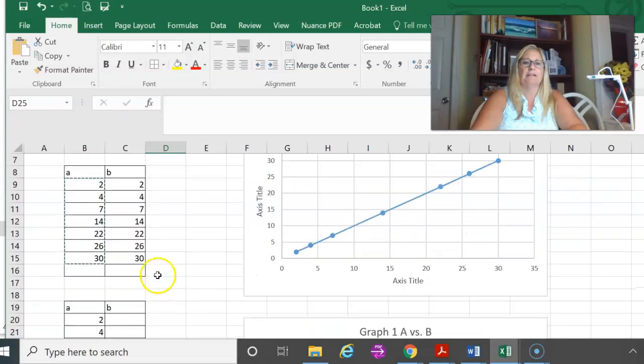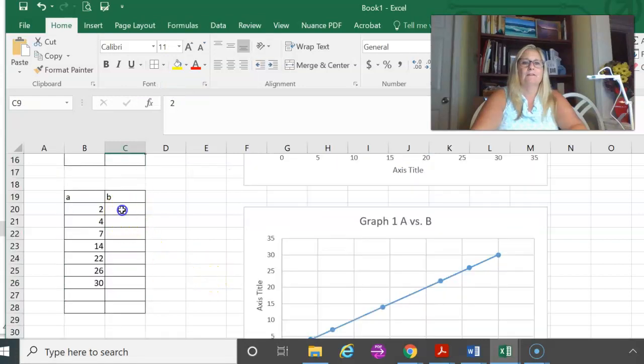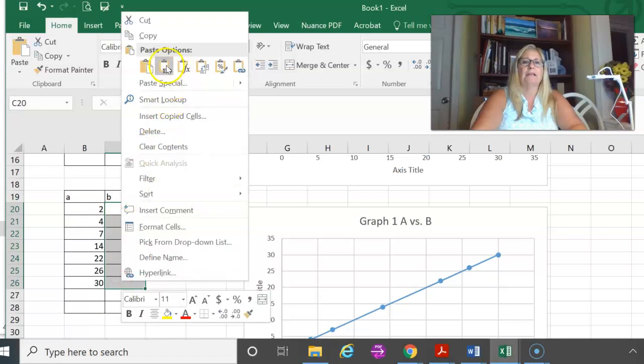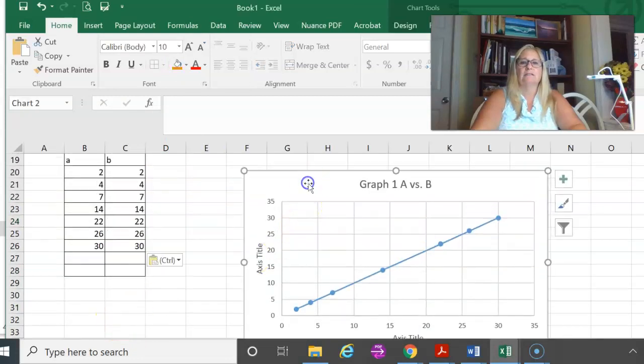I'm going to show it to you again. I'm going to copy these ones. I'm going to click the first cell, then hold down the left side of my mouse. Oh, I want this one. Hold on. I'm going to click on this one, hold it down, right click, hit copy, and then click where I want it, right click the mouse, and hit paste, choosing numbers. So that's my two data sets. I'm going to clear this.